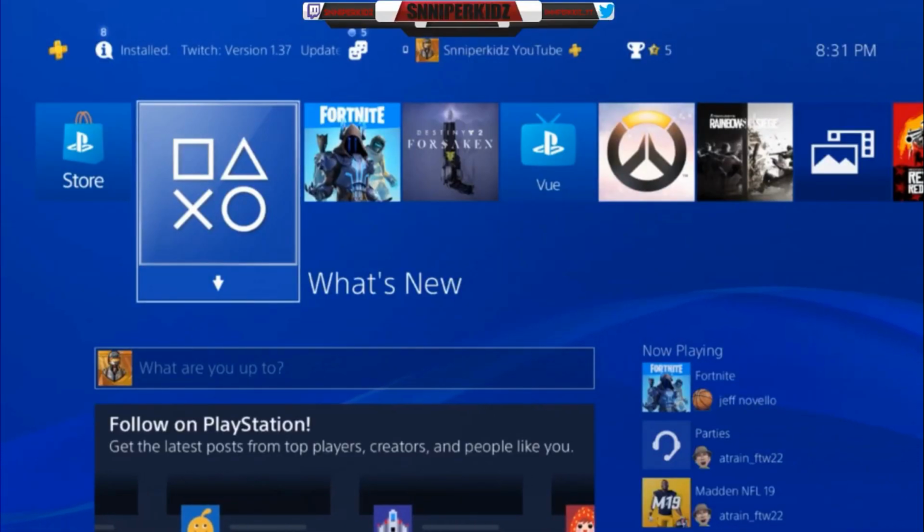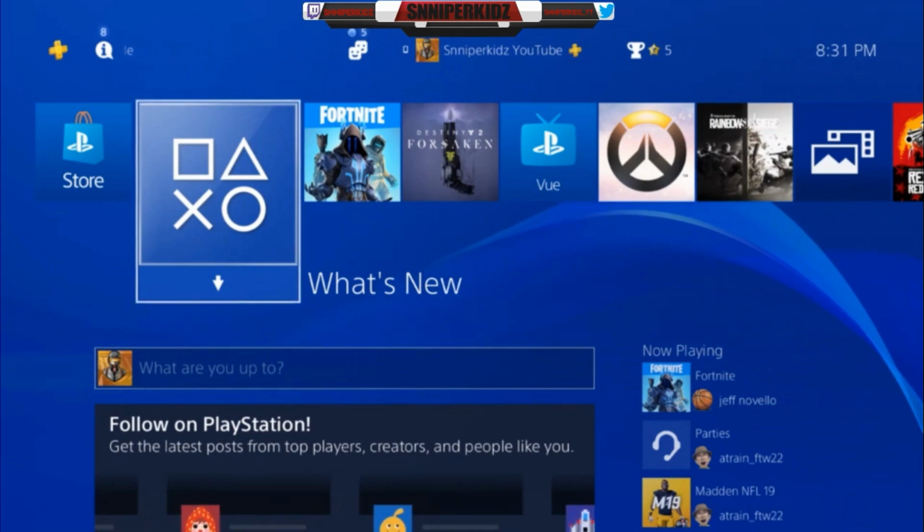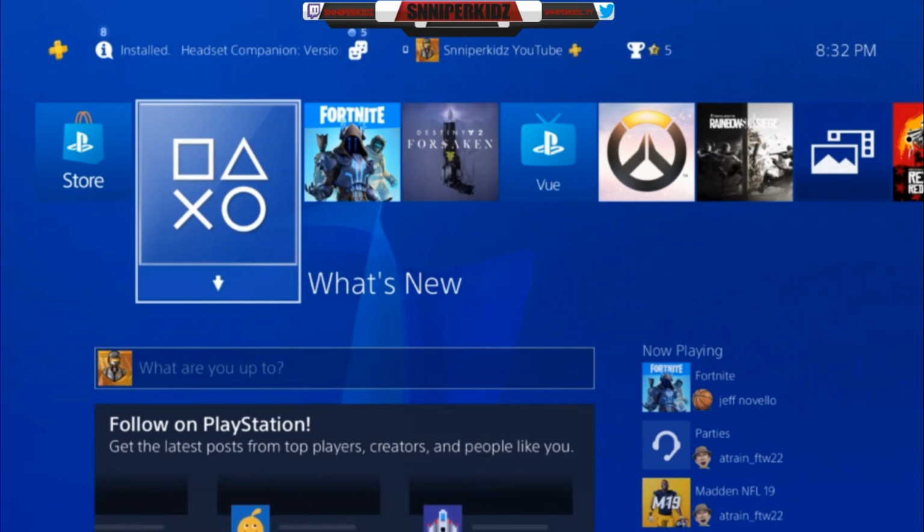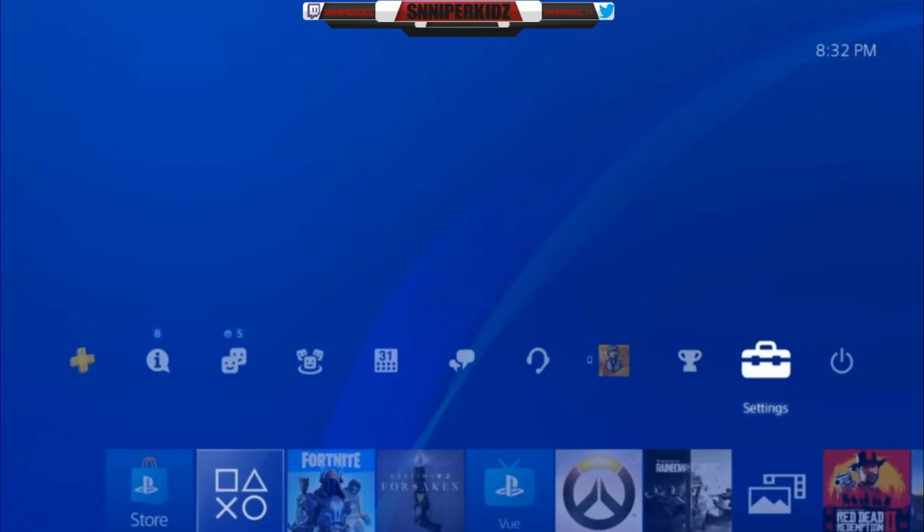In order to do this, we will be using PlayStation Remote Play to get our PlayStation screen to our computer, as well as OBS Studio to stream it to whatever you want. You can use whatever program you want to stream it to whatever you want, but for this tutorial I'm just going to be using OBS Studio because it's the easiest to use and the easiest to get to know. Because we're using Remote Play and OBS, you will have to download two programs to your computer, unless you already have them, of course.